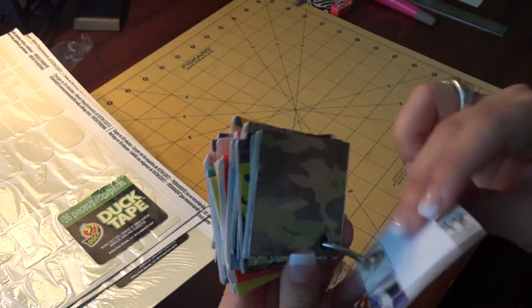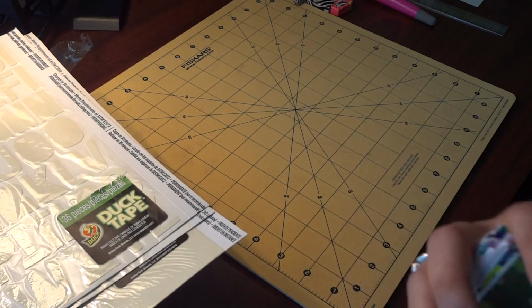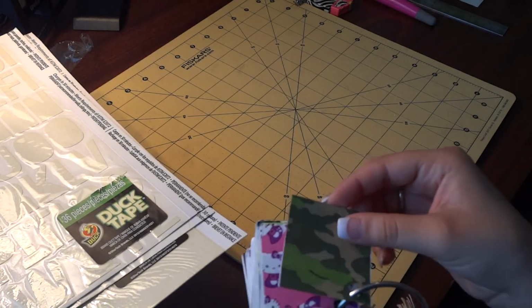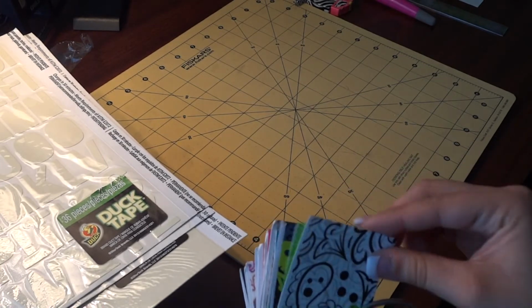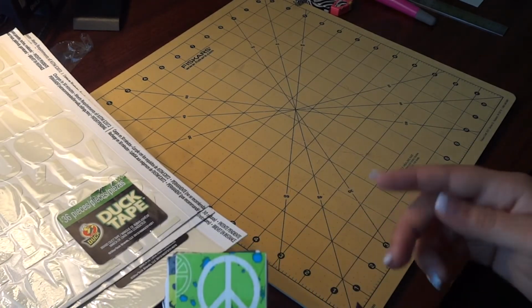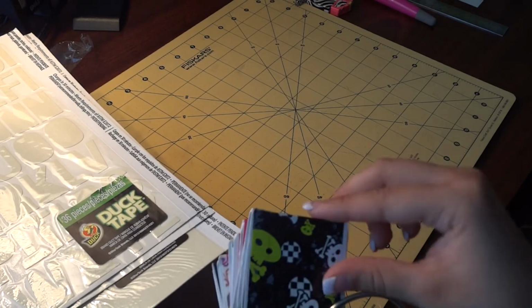She's obsessed with him. Here's Camo, but this is where the packaging tape starts from Duck Brand. So here's the packaging tape for Camo. Here's another Hello Kitty packaging tape. This one's really pretty. I don't know, I just named it Pretty. Here's some more peace signs with a little bit of paint splatter.